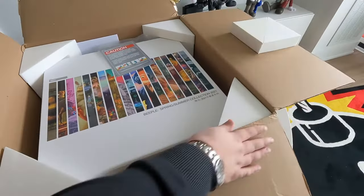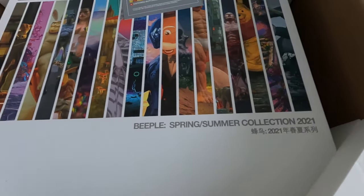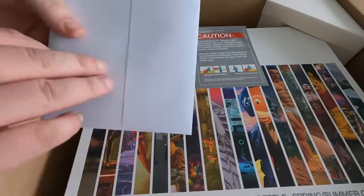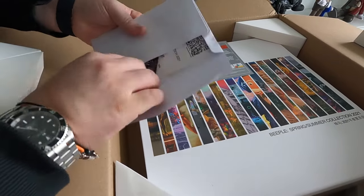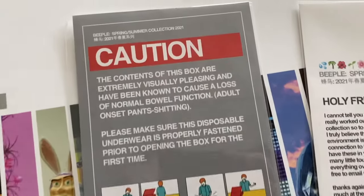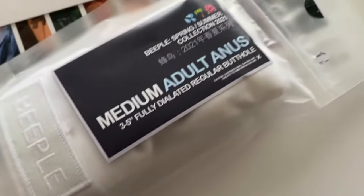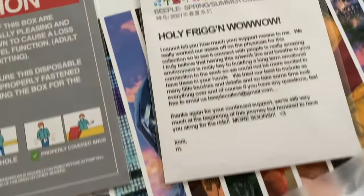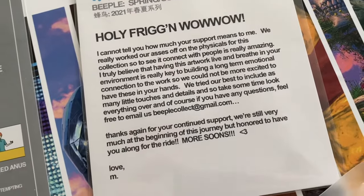So it comes in a really big heavy box — it's much bigger than I expected, super high quality. As soon as you open the box, there's an envelope in there which has a note from Beeple and a certificate of authenticity, which is kind of like an Amex black card. It also has this warning stuck to the outside to not shit your pants and to use the included underwear to protect you from that. So thanks for that, Beeple. Nice note from him, thank you for the support, etc.